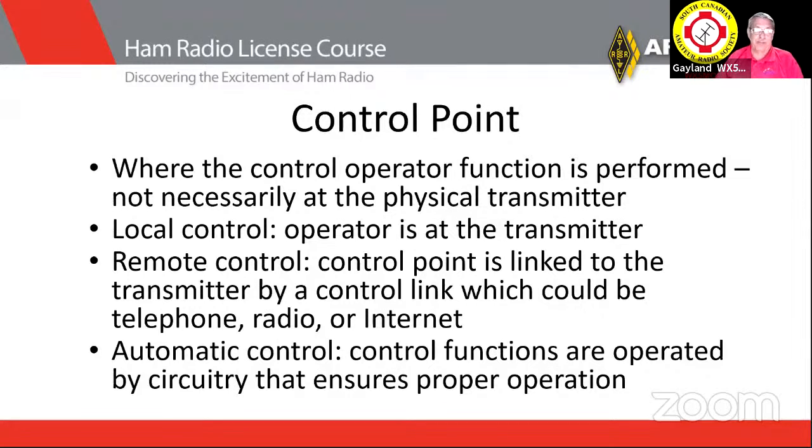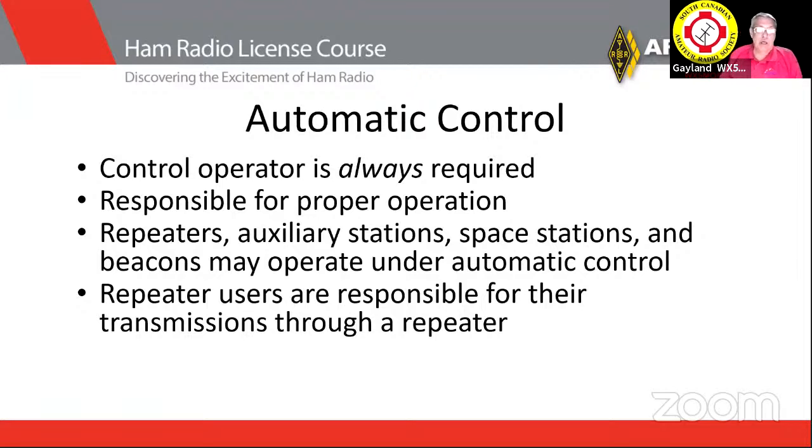We're back to control points. Wow, you thought we'd gotten past that, didn't you? Again, you don't have to be at the physical transmitter. There's local control where you are. There's remote control where you're linked to it. That's pretty self-explanatory. Sometimes there's automatic control. No matter what, a control operator is always required, responsible for proper operation.